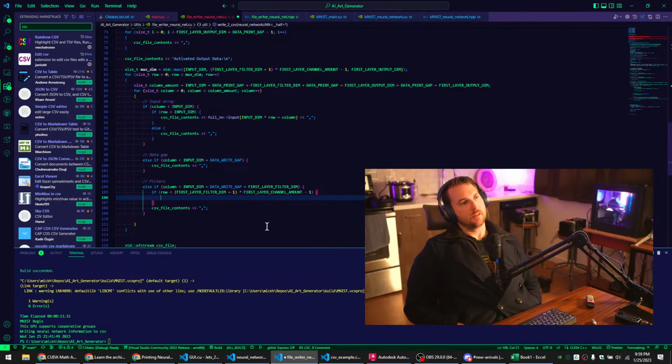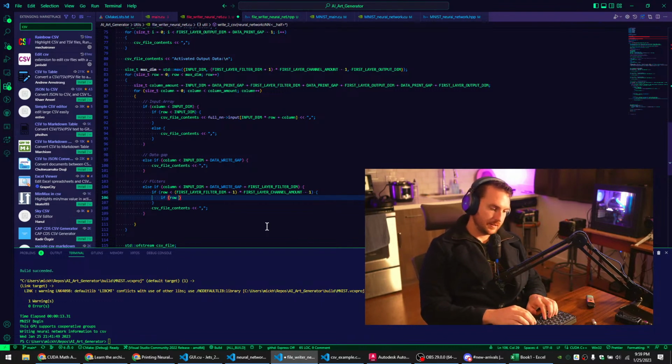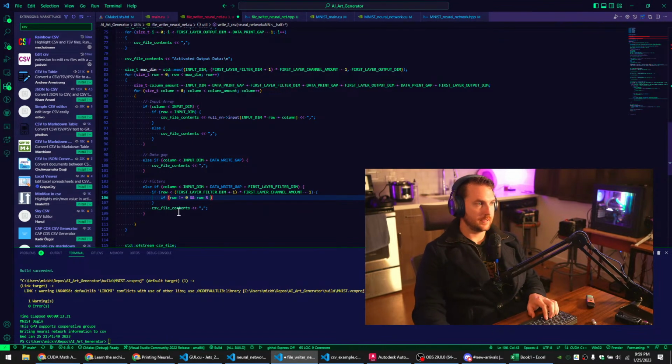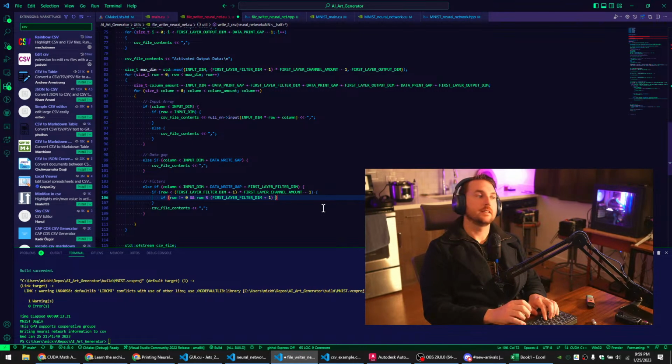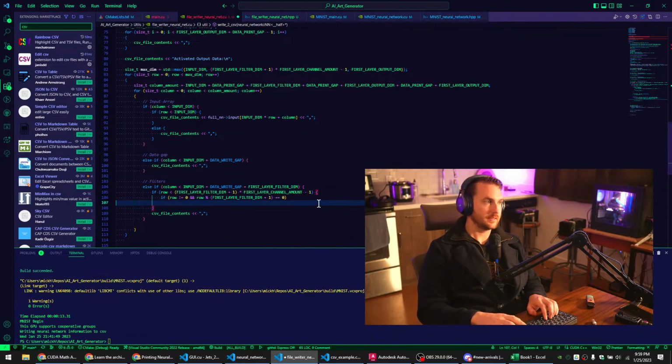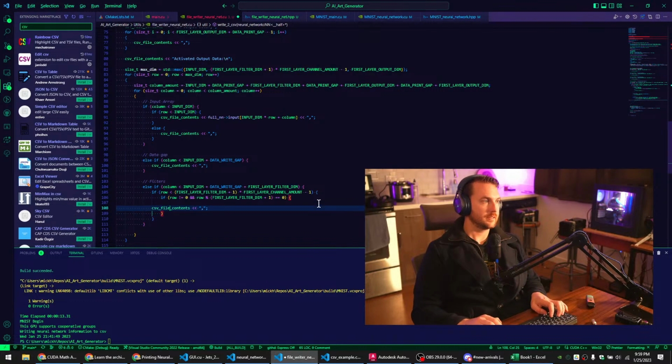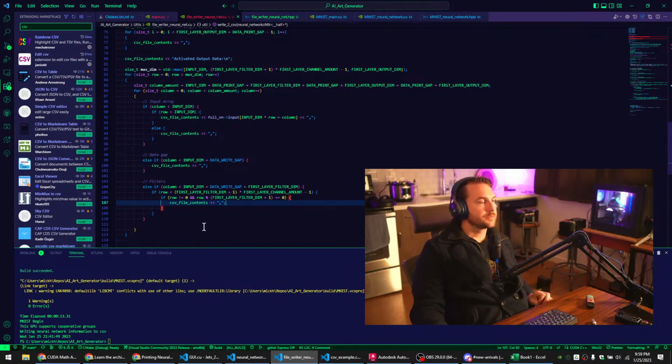So we'll say if row does not equal 0, and row mod first layer filtered in +1 equals 0, then we're just putting in a comma. So if we're on our gap, we're just putting in a comma.